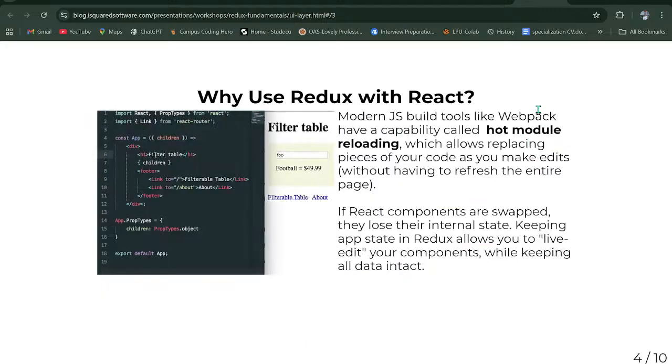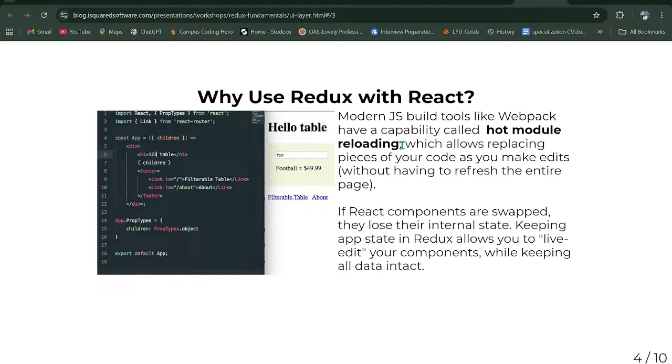Okay, so why use Redux with React? Here is some more technical depth. Modern JS build tools like Webpack have a capability called hot module reloading. Okay, this is new for me as well.